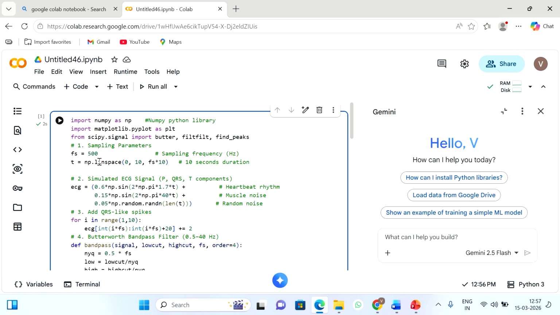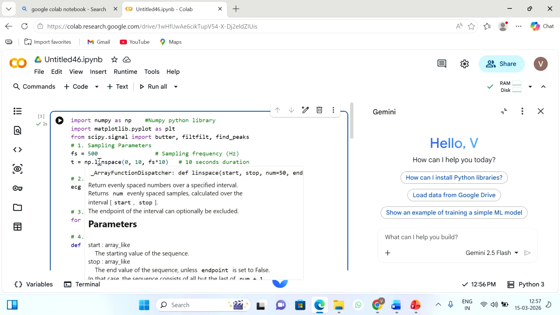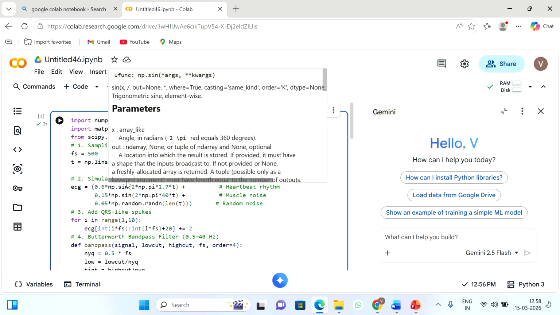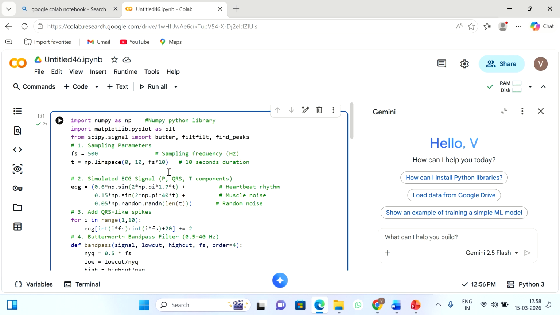So fs is equal to 500. Now what is fs? It is the sampling frequency, the number of samples per second, which is equal to 500. And now t equals np.linspace(0, 10, fs*10), which is a 10 seconds duration.